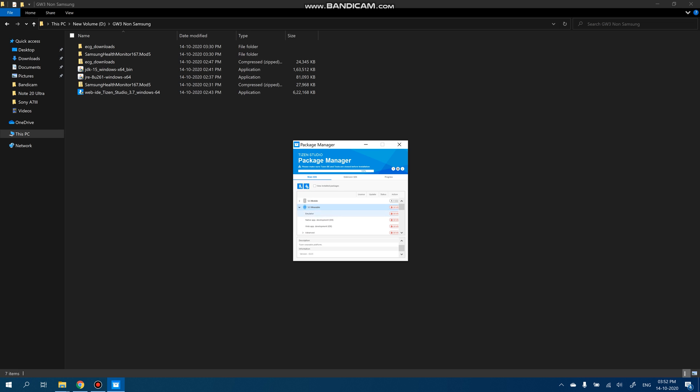The 5.5 wearable has been installed successfully. Next, scroll down to find Tizen SDK Tools and click Install — that will install the SDK tools. Once Tizen SDK Tools is also installed, head over to the Extension SDK tab and expand the Extras section. Scroll down and you will see Samsung Certificate Extension and Samsung Wearable Extension — go ahead and install both of those. Once all installations are done, you can close the Package Manager. Do not launch Tizen Studio — just click OK and let it close.